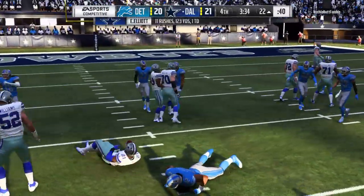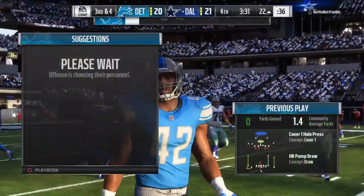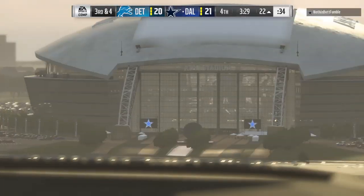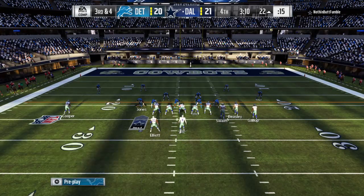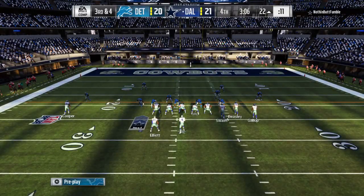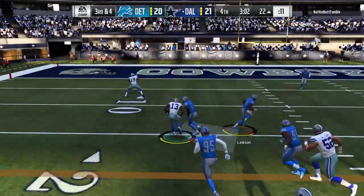And for one of the few times here today, this run's not going to go anywhere. He was brought down by Devon Kennard. Now, obviously, that's some good work there defensively, being able to stop them and bringing up a key third down. But if you're on the offensive side of the ball, there's an opportunity, because I know what defensive guys are thinking right now, to stop them, get to the ball. That means they might not be sound defensively. There could be some opportunities.